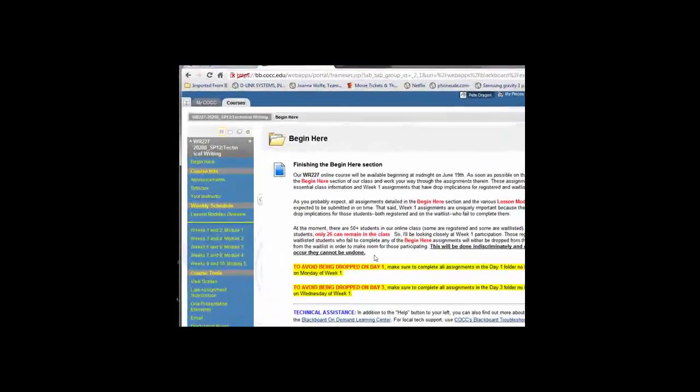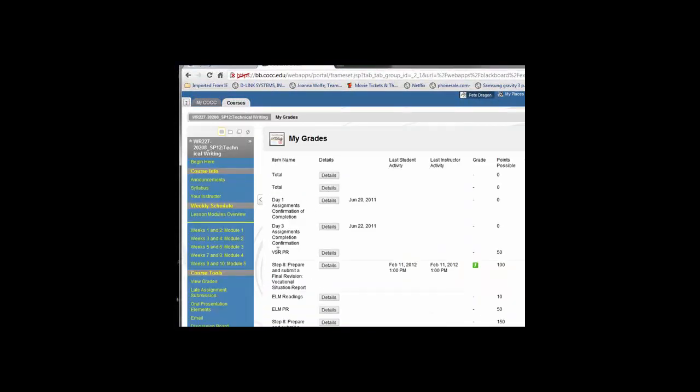And at this point, you can close out that. You can go back to the class, and just to confirm that you've actually submitted, you can go to view grades. And you'll see that here's the actual assignment you just submitted. If there's a green exclamation point here, you know you're good to go. This means that you've submitted successfully, and your instructor is just waiting to grade the document.